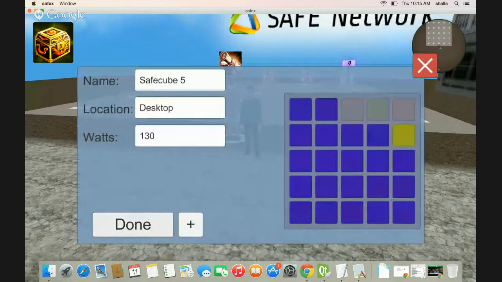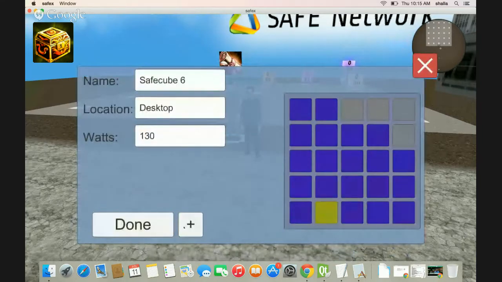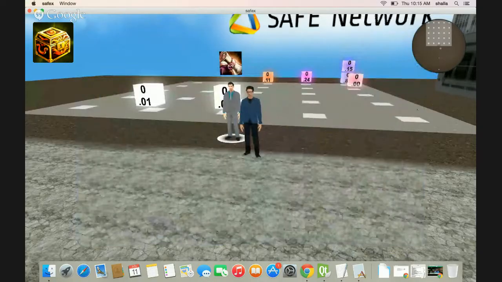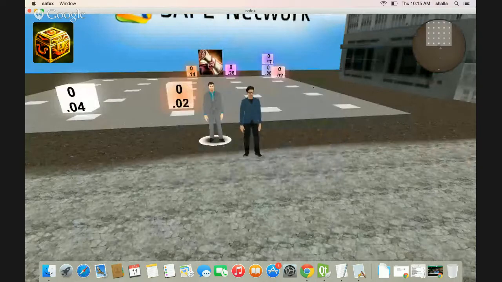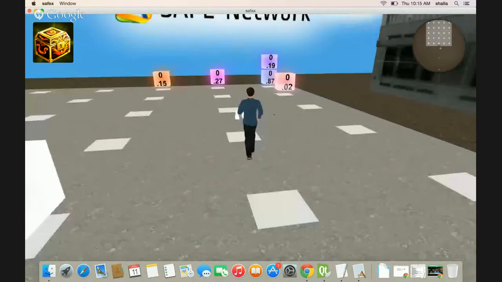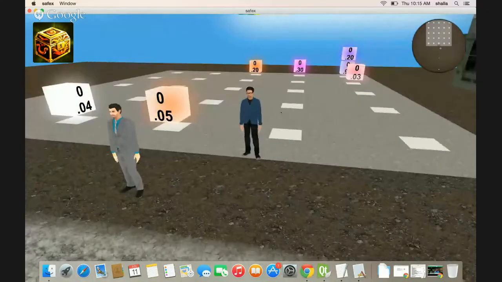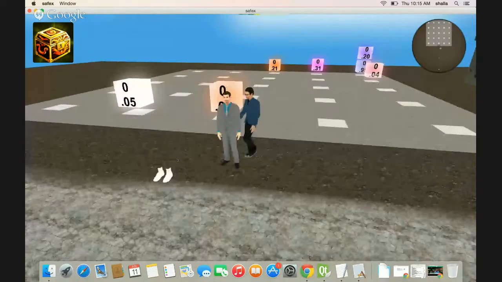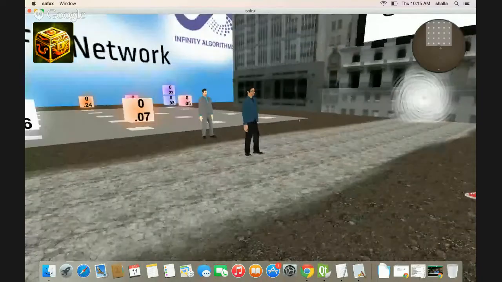Yep. So here I'm adding several cubes, and this will track the SafeCoin earnings that my machine is making. And I can just see them easily here. So it's kind of a novelty almost, and a great visual representation of your farming information. Right. So this is kind of like your own world.